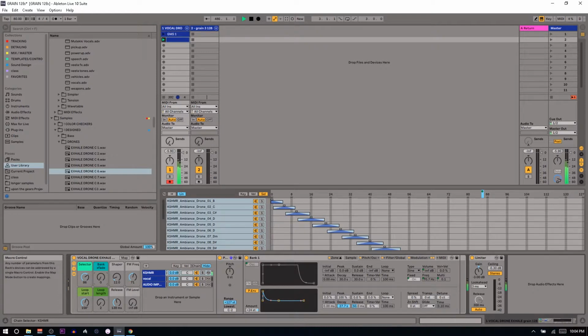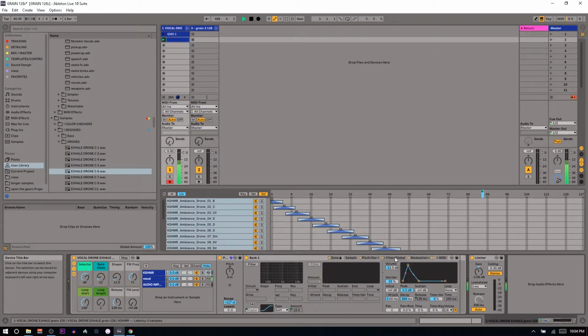And so you can crossfade that in with your vocal samples. All right, we still have that. Right, maybe that's too much. We can get it so it's just subtle in the background.